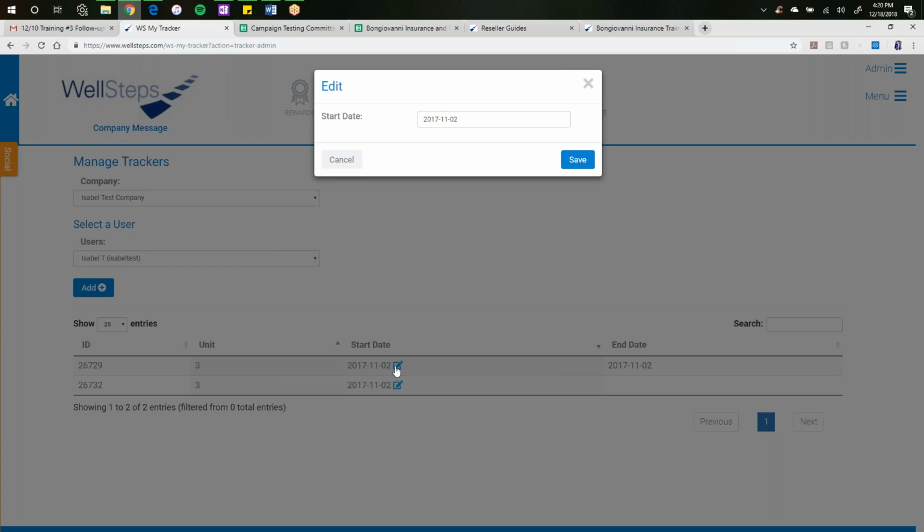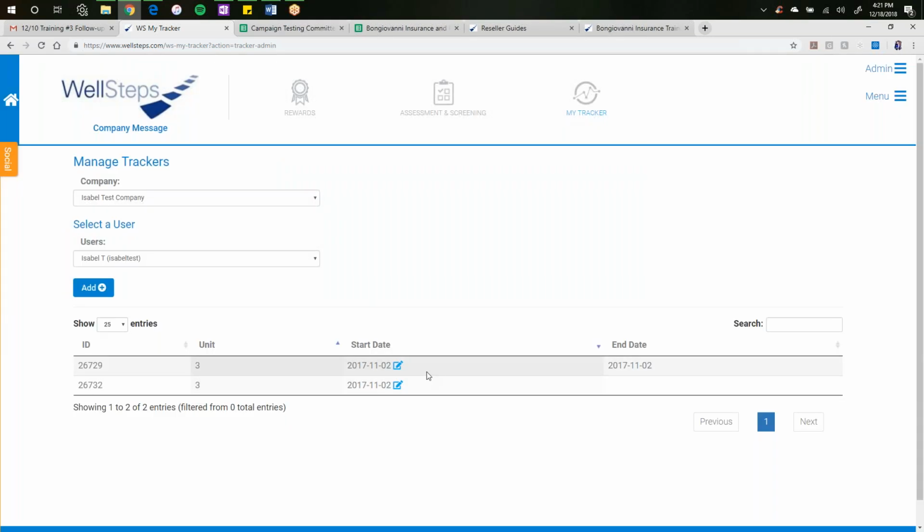So for example, if a user starts a tracker a couple of weeks into the program, but they have data for the first 2 weeks, and they want you to augment the data so that it shows in their My Tracker, you can edit the tracker start date so that it shows those 2 weeks. You can go to Manage Tracker, click on the edit bar, and change the start date. Since My Tracker runs weekly, it only gives you the option to go week to week, based on the day when they started the tracker. Then it will show those weeks previously or forward.